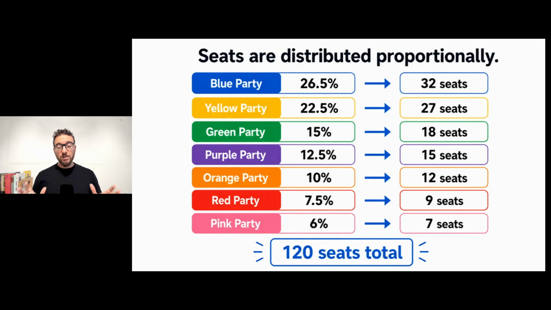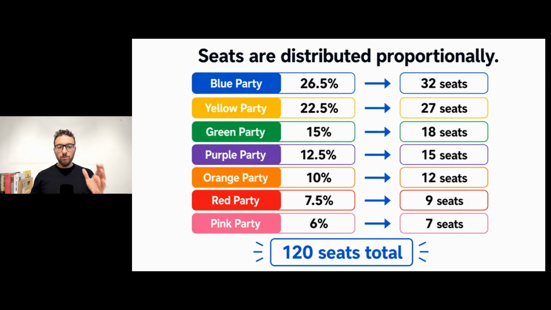And the answer is one of two things. The first thing that can happen is two parties can sign a surplus vote agreement. We'll see this a lot leading up to the election. And what a surplus vote agreement means is that two parties agree that those little bits and pieces will combine to create another seat for one of them.